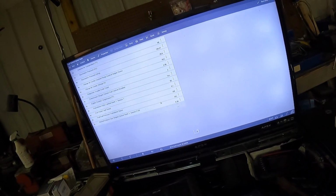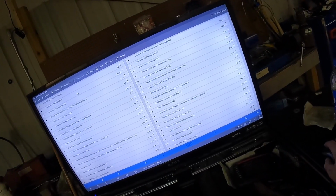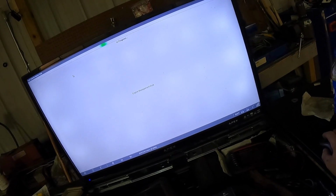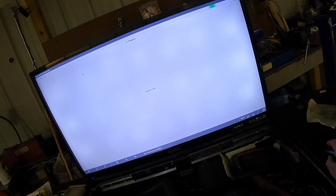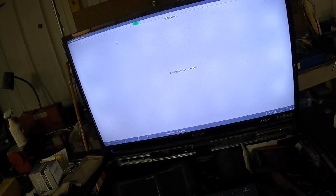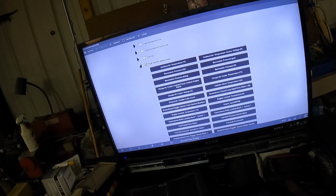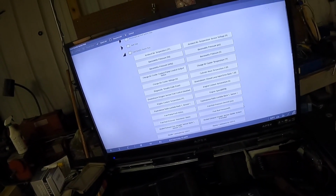I know Snap-on's kind of all over the place with this data on Fords for some reason. Let's go to custom. We'll drop everything off this list. We're going to focus on the fuel and this sensor circuit code to start with, see if there's something weird going on there. And then we'll go out to E-scan and see if this shows a snapshot that's more recent, because this one doesn't. If we have to, we'll break out Forscan. Try not to, but if we have to, we may have to.